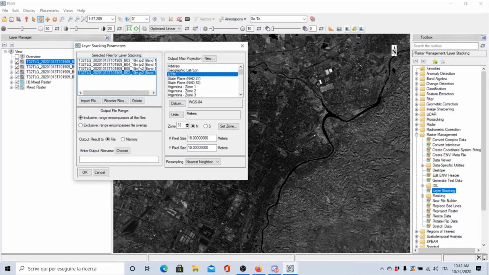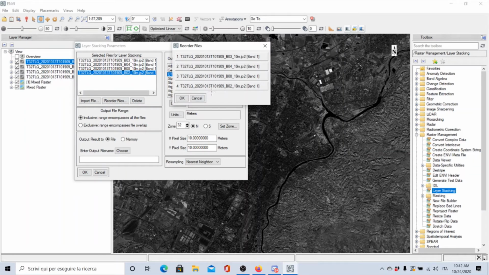For example, here the list is band 3, 4, 8, 2. This is not the right order. So let's use the usual order from smaller to longer wavelengths. Let's reorder the files here, drag and drop in the first position, and then I have B2, B3, B4, and B8. That's okay. We can press OK.